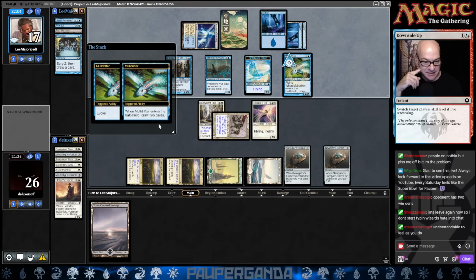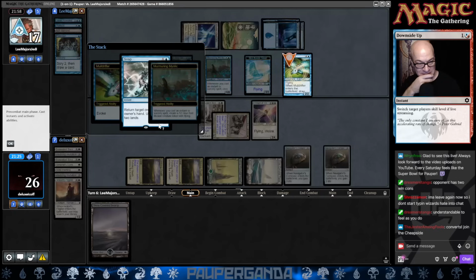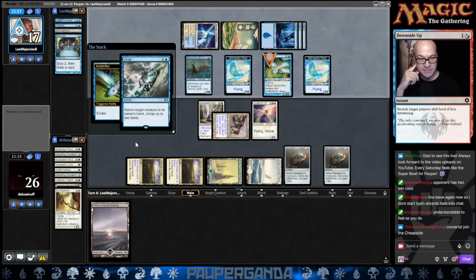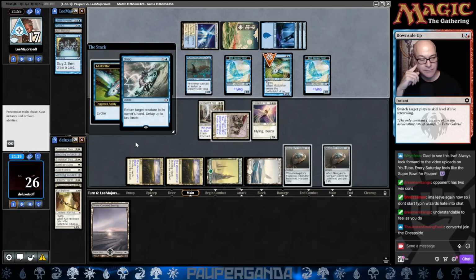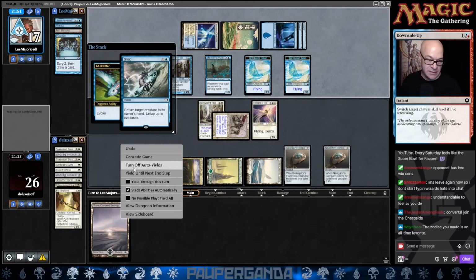Hey, we like seeing Sentinel's eyes in the graveyard. That's a good plan. I might be able to get there. Come on. All right, there's the snap I was worried about. On their own dudes, though. Finding answers, doing things. What am I doing? I'll just yield here. Bloop.